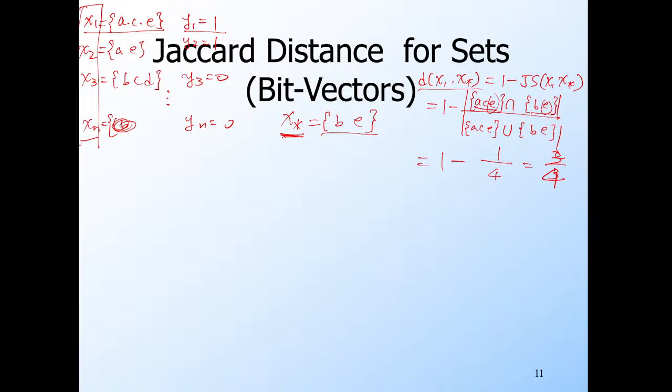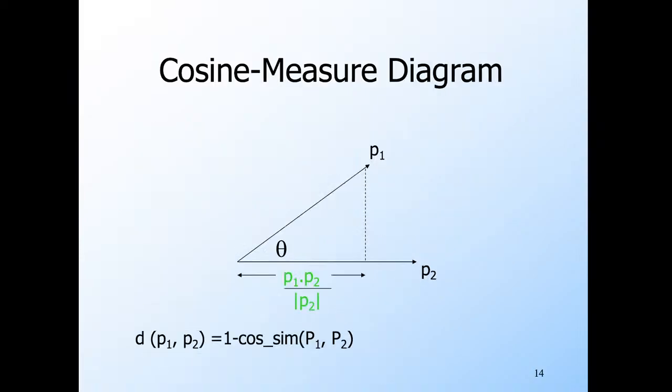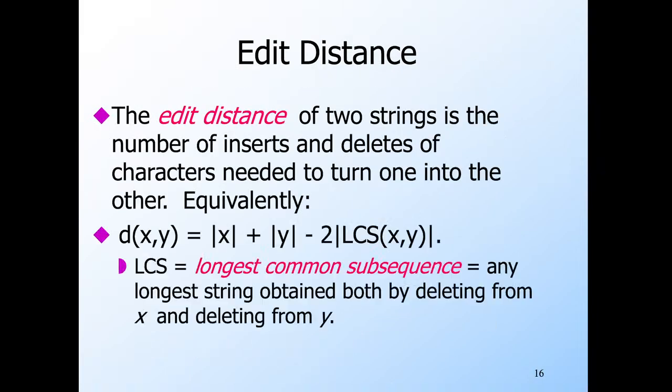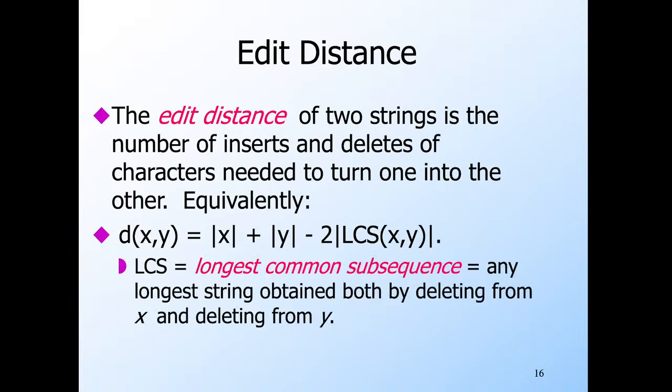Likewise, you can compute the distance between x star and all the x's in the training data. Then you can find the k-nearest neighbors and make a prediction based on majority voting. So in many cases you need to use different similarity measures. Okay, so let's quickly fast forward to edit distance, let me make sure OBS is running correctly. Okay.